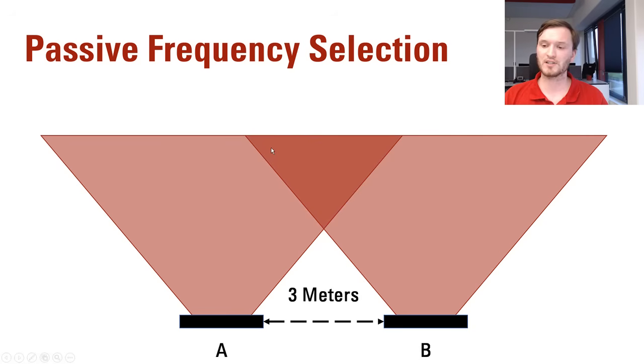So if you've got two systems that are on the same time point, set them to frequency A and frequency B. You'll see here that we don't have the same interference. You won't have the same amount of channel switching. It narrows the range on the two, but it will give you much better read rates. So if you're using two systems together and you're in Europe, make sure you remember that.